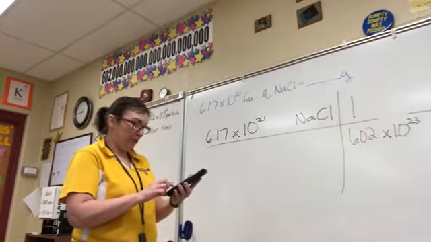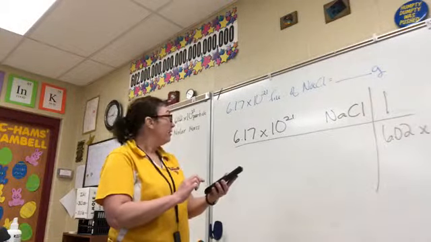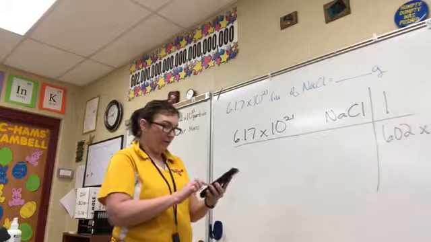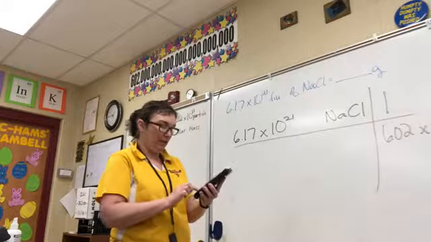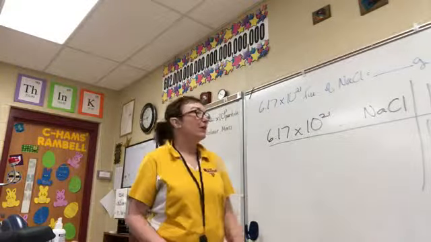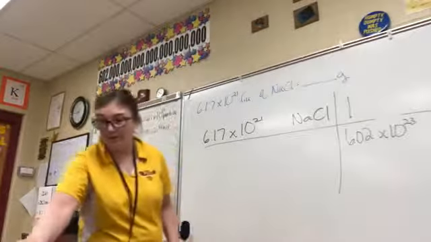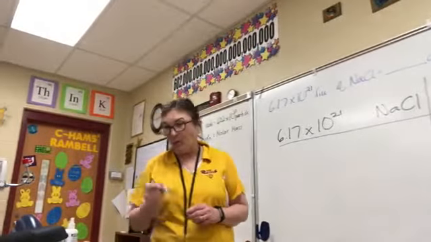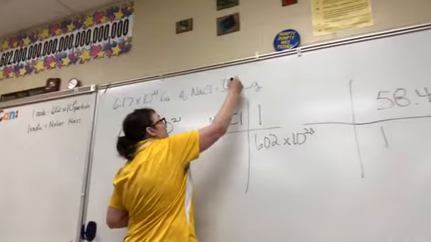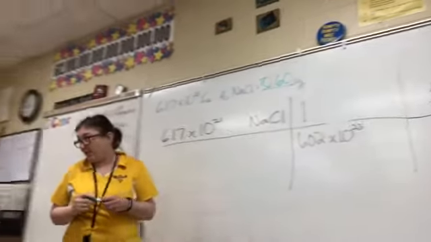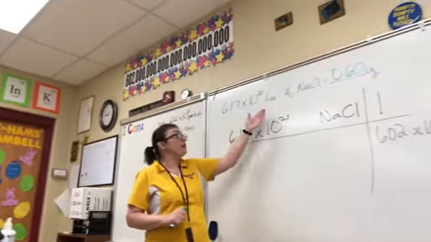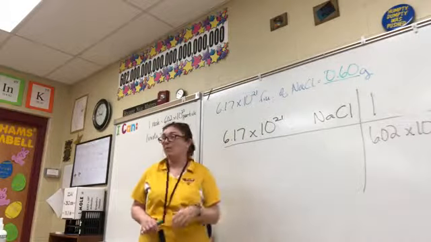So 6.17 times 10 to the 21st times 6.02, 78. Okay, what did you guys get? This is actually a trick question. No, it's 0.599, so it's going to go up to 0.60. You need 60 on it. Okay? So that many formula units of sodium chloride gives me 0.60 grams.